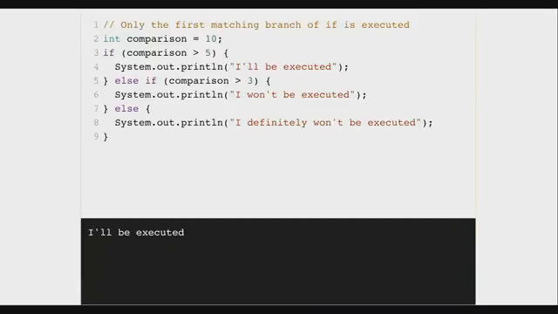So this second condition is also true, but it's never executed because I stop as soon as I get into the first condition that's true. What's a value for comparison that will allow me to get into that second block? How do I avoid dropping into the first block? Okay, I'll pick something like 4.